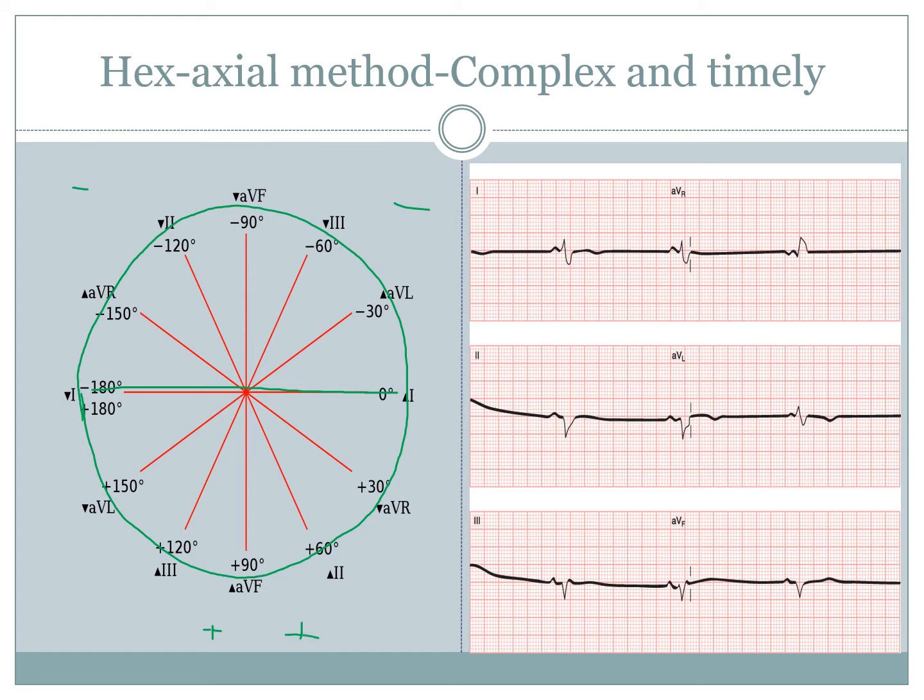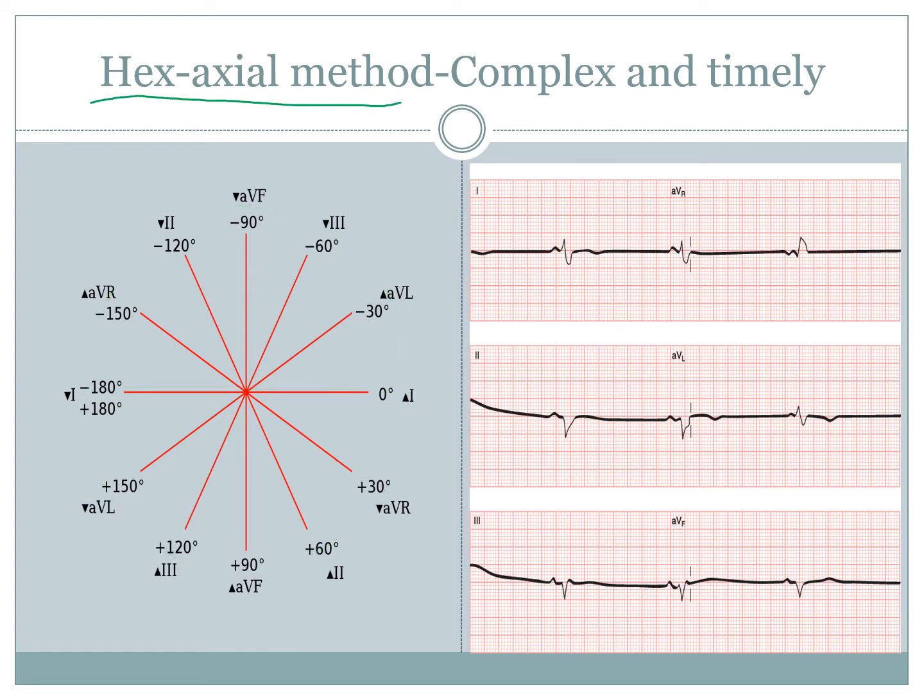So when we look at axis deviation, there are two main methods that you can use to calculate it. There's the hexaxial method, which is very complex, takes a long time, and you need the picture in front of you in order to do it. So I'm just going to mention quickly how to do that one, and then we're going to focus the rest of the lesson on the more rapid method. The hexaxial method is supposedly easy, but it's where most people get confused, but it is a very accurate way of determining the axis deviation.